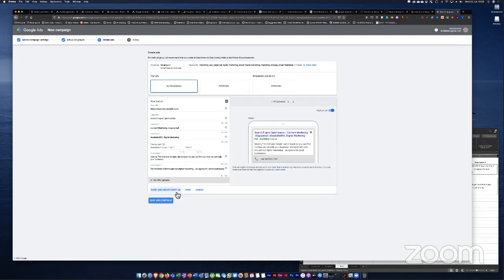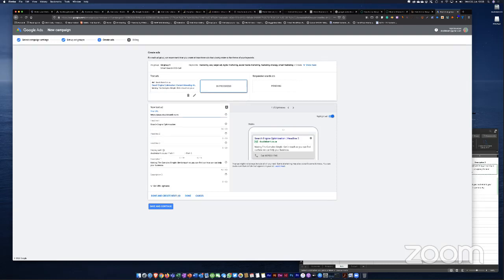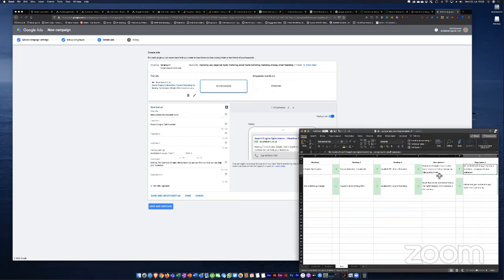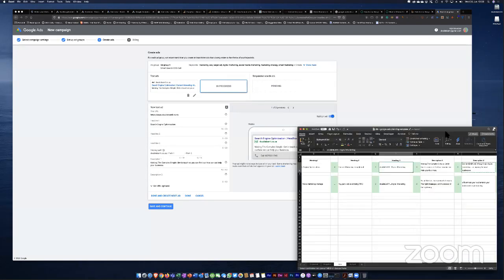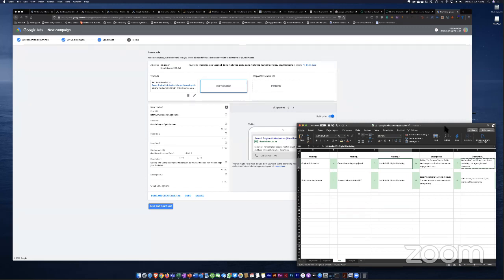Can I ask something? Sorry, while you're there. Yes. Your third headline, what did you put in? I can't see. It's very small. My third headline? Yeah. It's Double Barrel Digital Marketing. That's your website? No, that's my company. So you put the name of the company there? You don't have to. If you've got more that you want to put into the headline that you want people to see relating to whatever you're doing, you can put that in there.